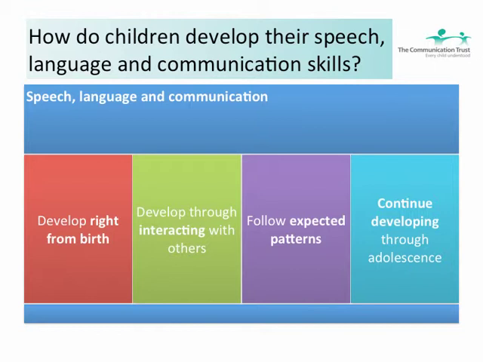The final point I want to draw out from here is that for each of those areas, speech, language and communication, there are expected patterns of development. We know pretty much what children should be doing in terms of their ages and stages. That might be much more second nature to some of your professional backgrounds than it might be in schools. We've got a really strong push at the Communication Trust to make sure there is a much stronger awareness, firstly, that children develop in a typical fashion with expected ages and stages, and also what those ages and stages are.